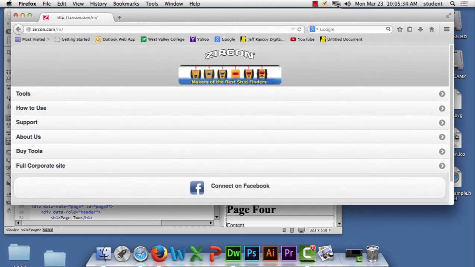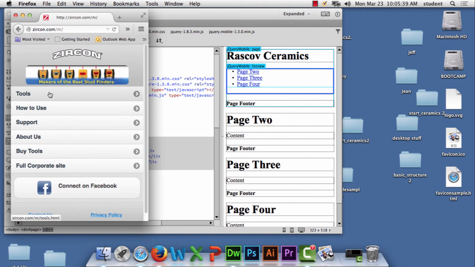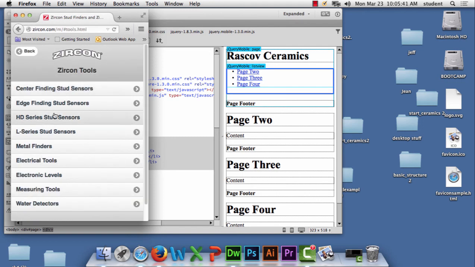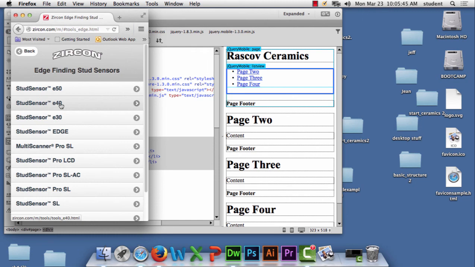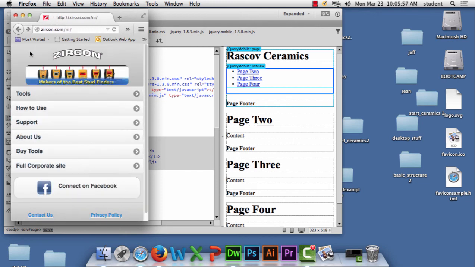If somebody's navigating through this page on their cell phone, and they want to go and see some tools, and then they want to see a tool, but then they say I don't want this tool. How do they go back? Do I give them a list of the new tools? That would be too big a list. So having the back button there, they're able to go back to something like that. It's just a way to navigate.